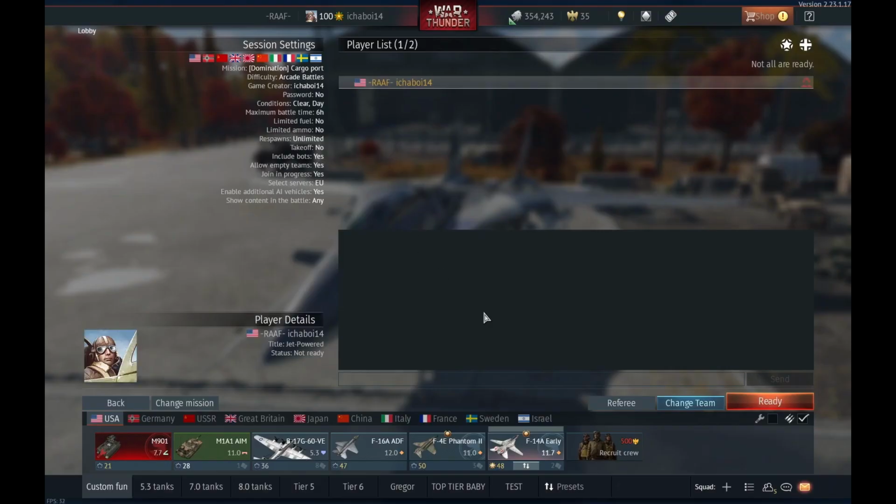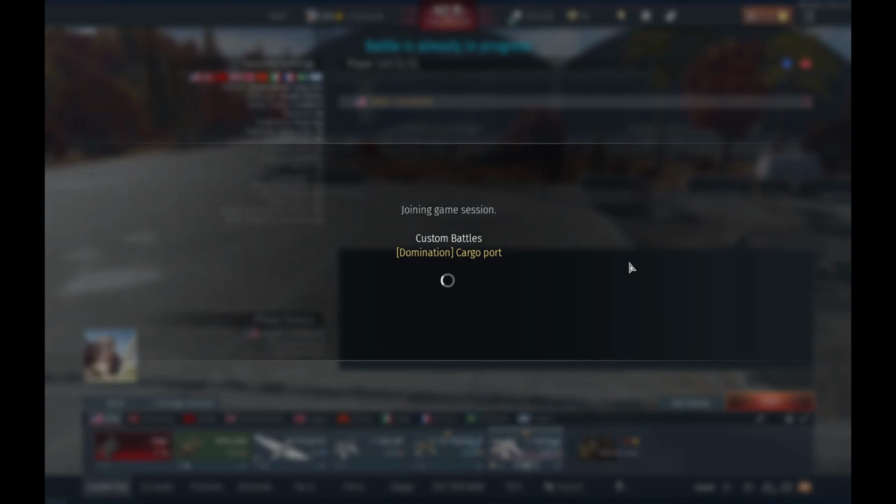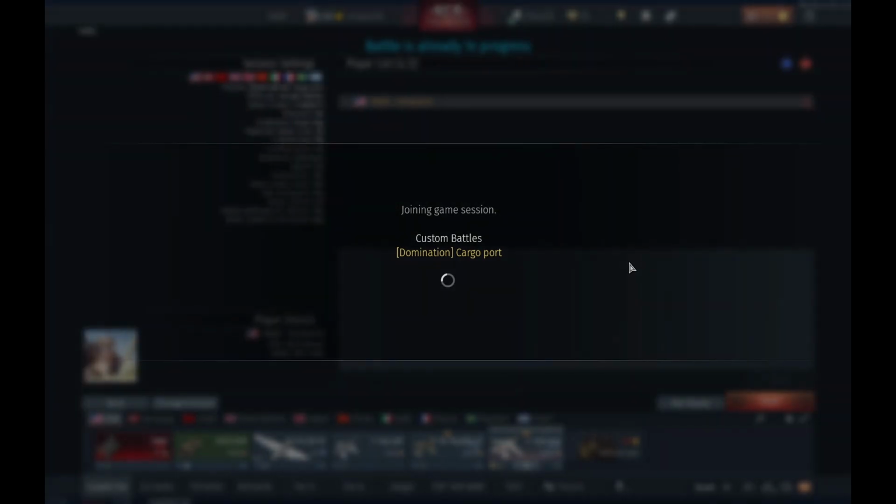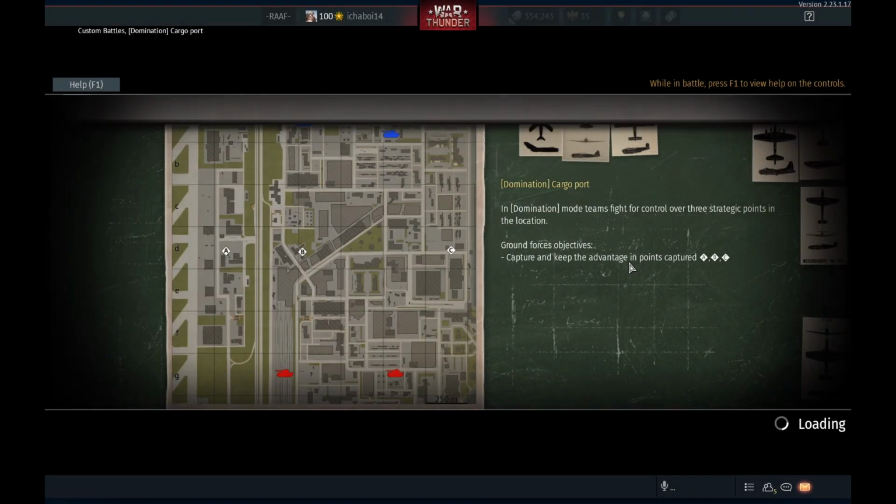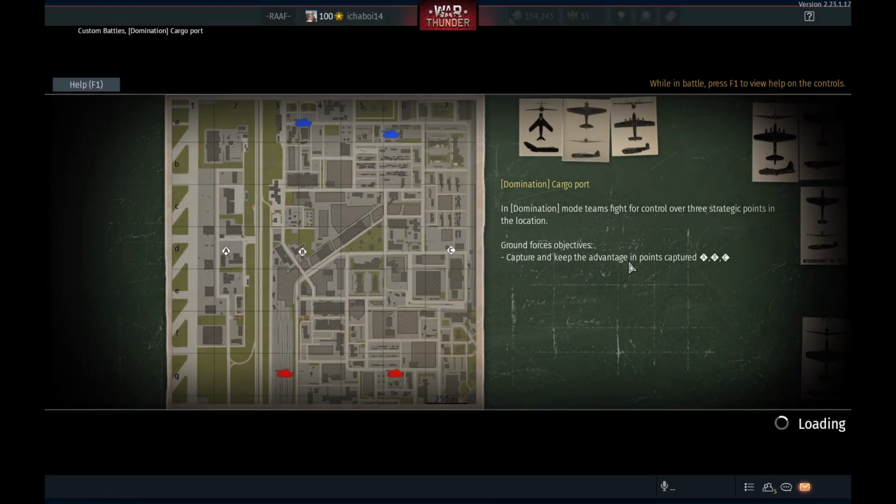Oops, gotta apply. I definitely recommend just jumping into an arcade or realistic custom battle when testing out your radar, because in simulator you can't see where your radar is pointed. I think it used to be so that you could see the green line or whatever color line scan across the page, but they've removed that for realism. So definitely arcade or realistic, just to get used to it. Then when you're in simulator, you can sort of visualize where your radar is looking.